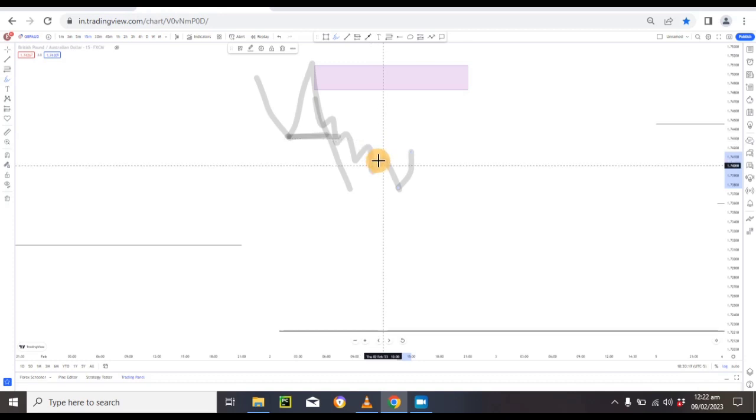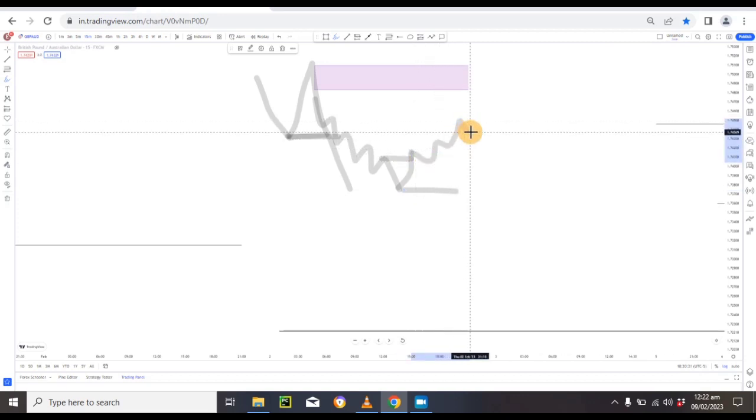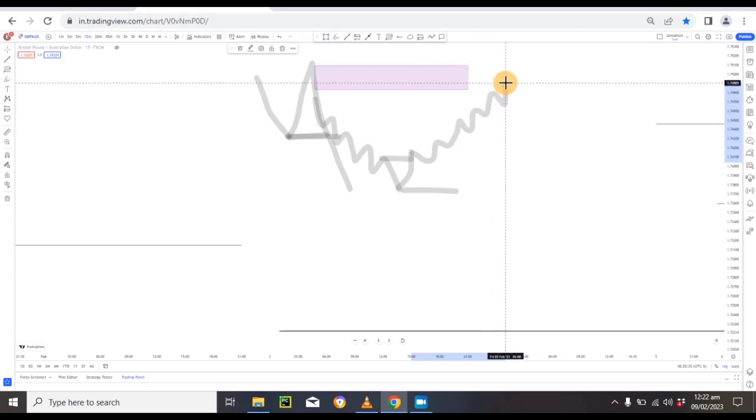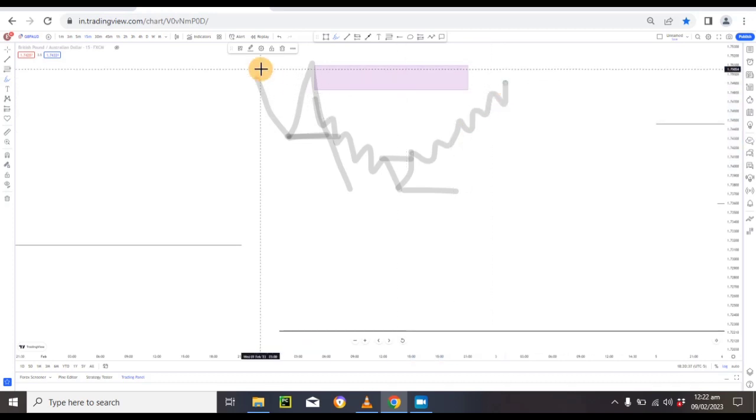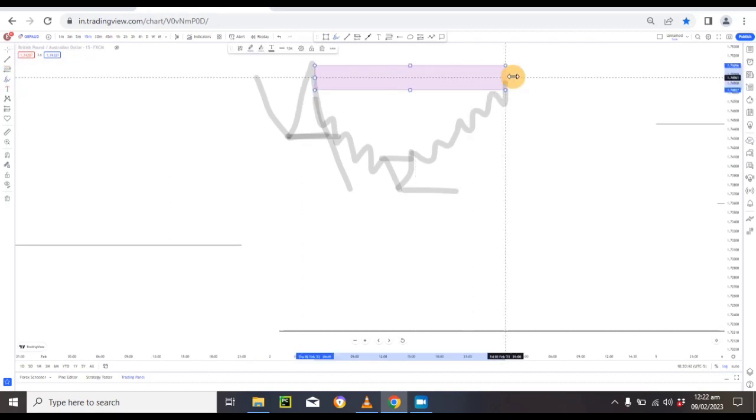So the thing is, after having that change of character, this change of character is just to tell us that yes, we are about to have that pullback and the lower low is being formed, isn't it? And we see price approach our point of interest with this kind of nice bullish order flow. And once price taps into our point of interest, the thing is, we want to move into the lower time frame, isn't it?